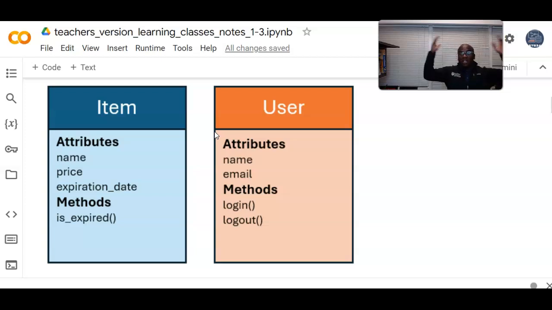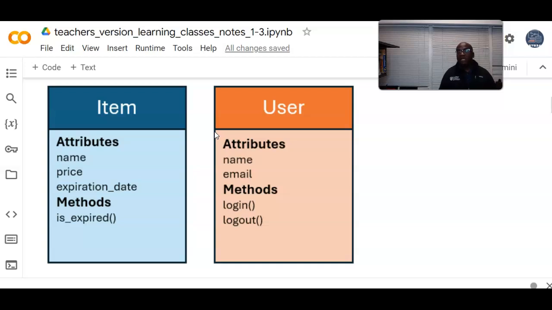In the back of your mind, you're thinking, what's an attribute? What's a method? Attributes are just constants that need to be stated for each and every item ever created. When it's created, it has these certain characteristics. Whereas a method is, one could argue, kind of like a function within the user. It's a function within the user, but we call them methods when we're done with classes. So when it comes to item, we have the name of the item, the price of the item, when it's going to expire, the actual expiration date, and then the method is actually checking, is this particular item expired?